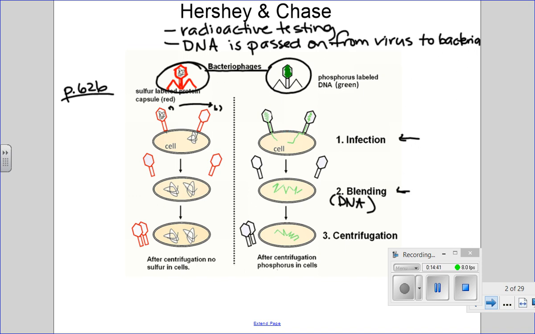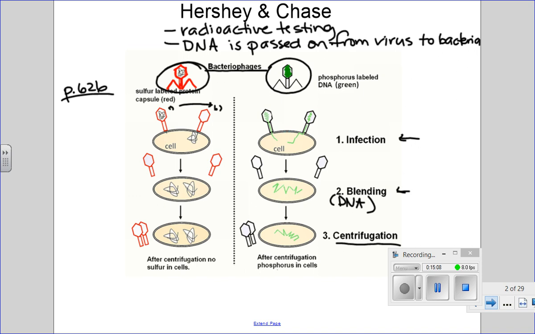At the end, they found, after centrifugation, has anyone ever seen a centrifuge before? It's like a big round machine, and you put little vials in it, and it spins it around really fast. You might have seen one on a TV crime show without knowing that that's actually what it was. But basically, centrifuges separate things. That's their job. So they're just mixing everything up, spinning it around really fast.